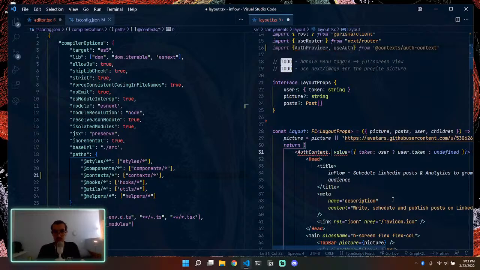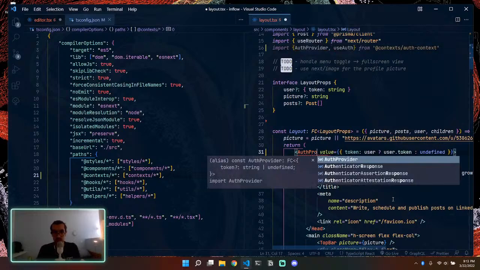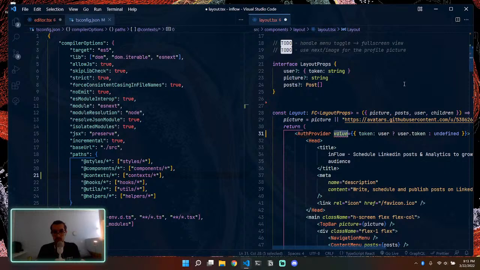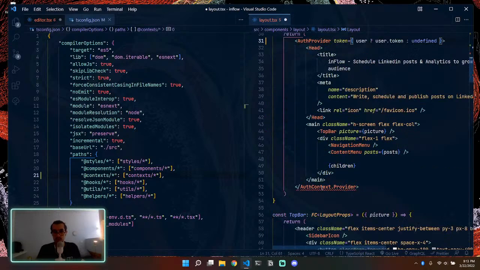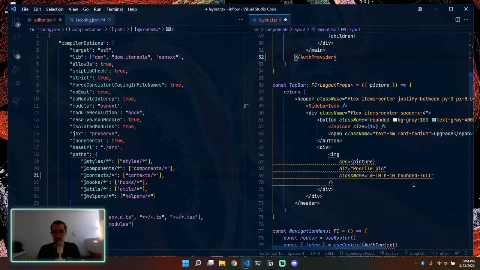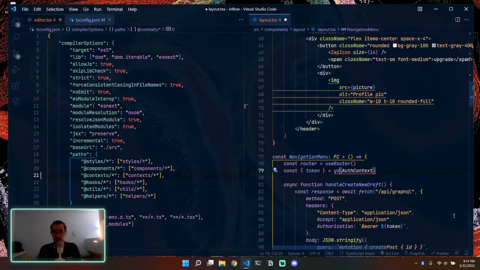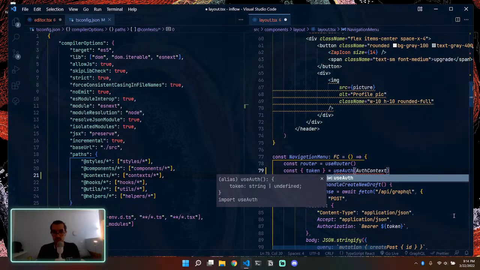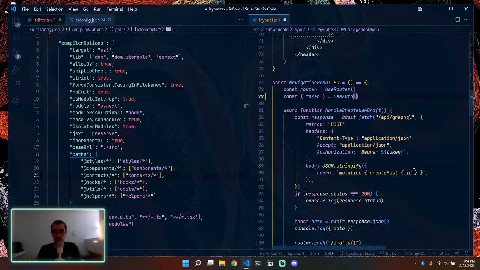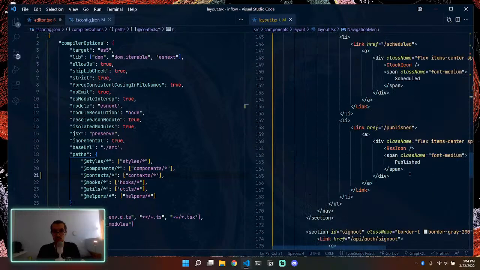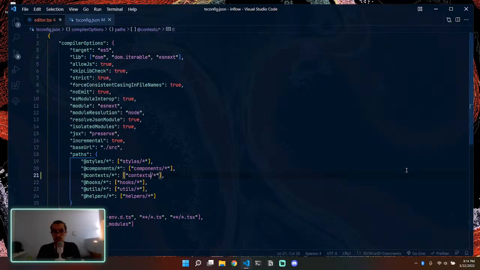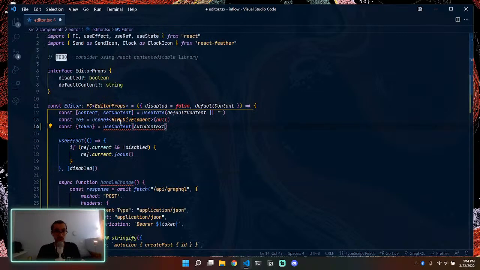And here I can just say this provider and token is now just that, like this. And here I can say auth provider, and here I can just say use auth, like that. Much cleaner, much cleaner. Okay, cool. This is good.